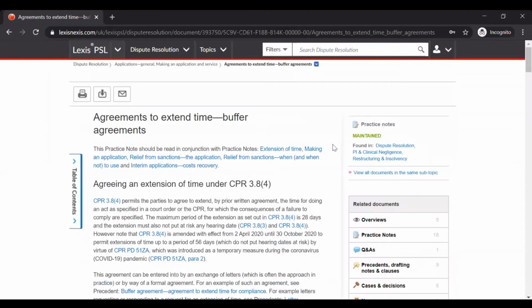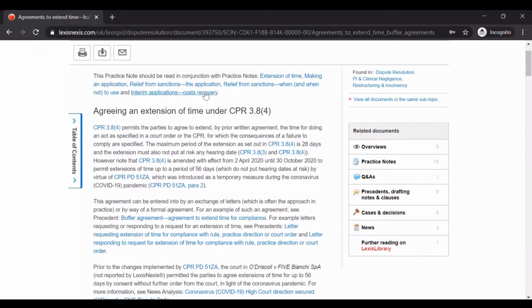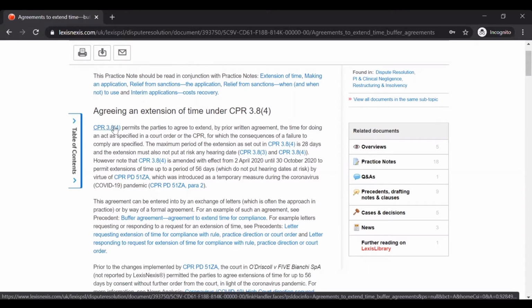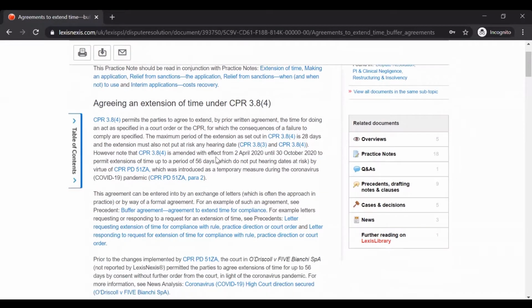If I select one of these, it will open up on a page like this, where I've got lots of different hyperlinks taking me out to other practice notes, as well as linking me into the different rules I have available. So because I'm currently looking at dispute resolution, it's linking me to the civil procedure rules.